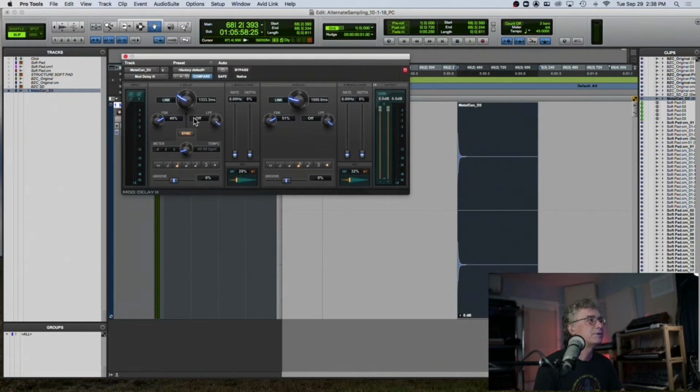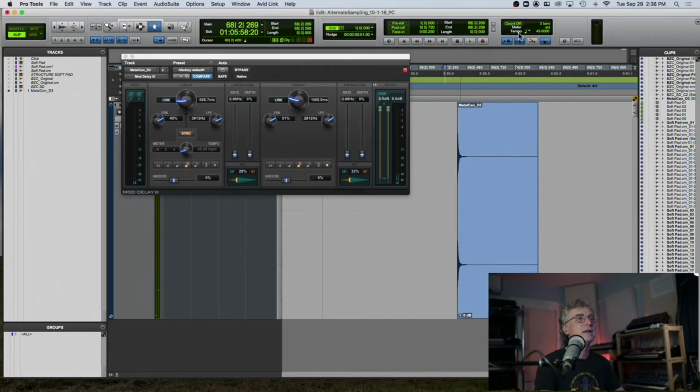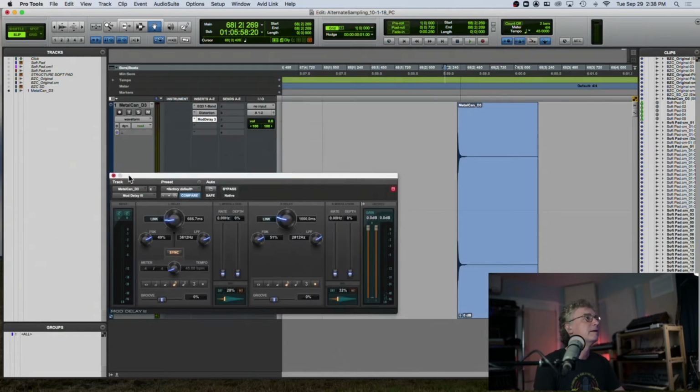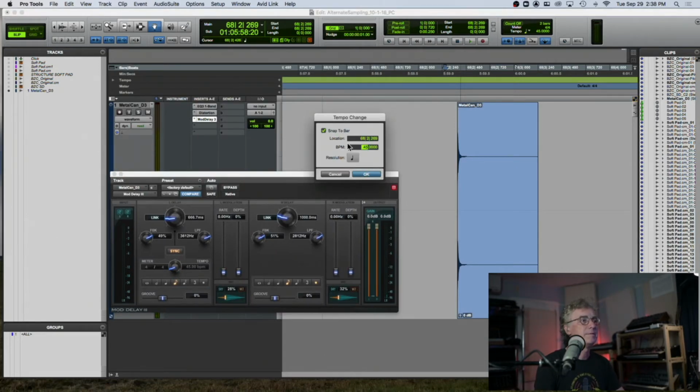And I'm going to add a low pass filter to get rid of some of the high end. All right, let me make that a little quicker. Oh, I'm at 45, that's why. Let me speed that tempo up.